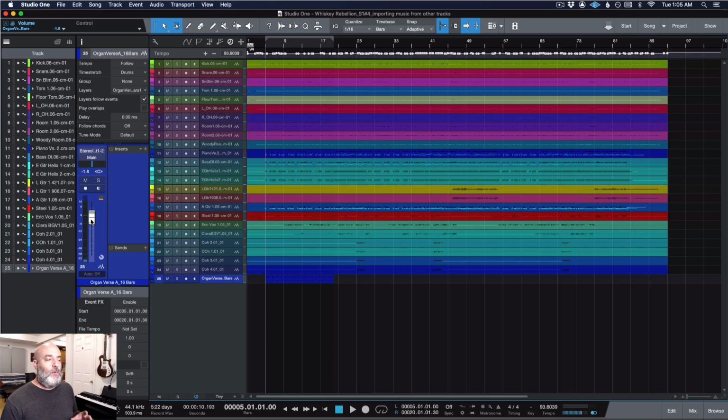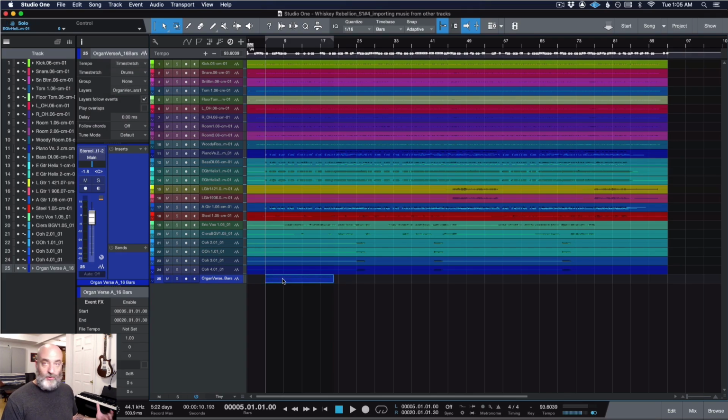First things first, whenever we're doing this, we want to make sure we set it up so that Studio One treats this as tempo changes, that we want it set to time stretch, right? This is how this track will change in regards to tempo changes, and we don't want it to follow or move the beginning. We want it to stretch. So we choose time stretch.